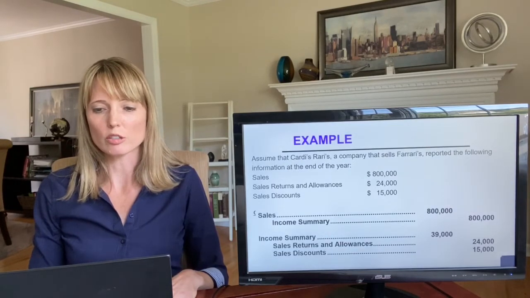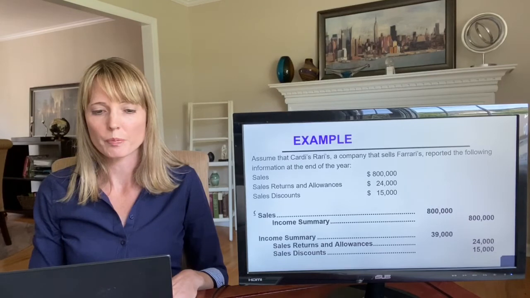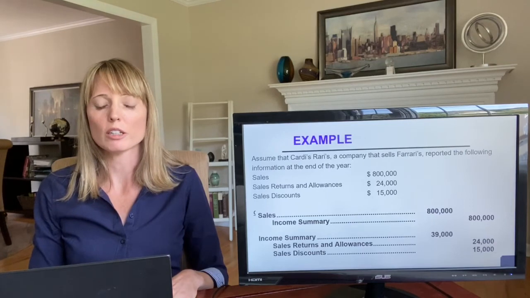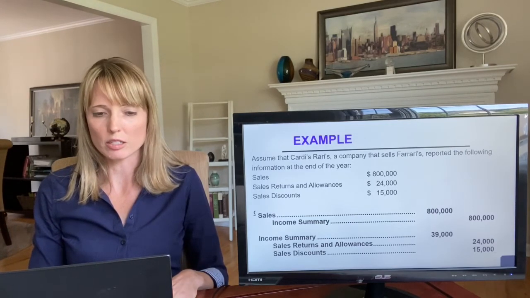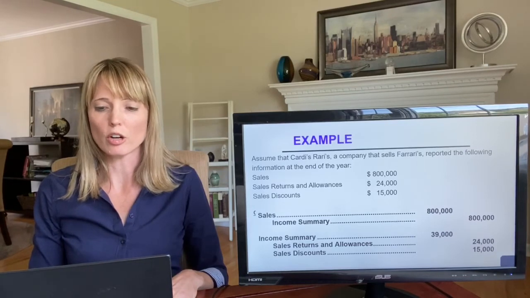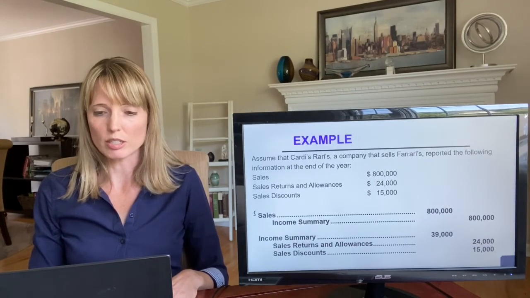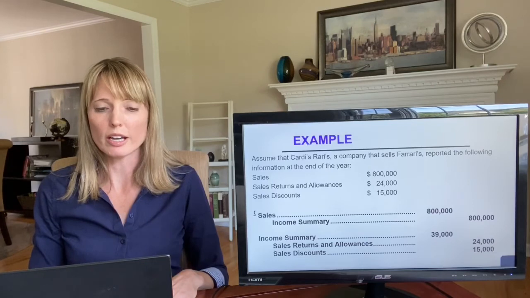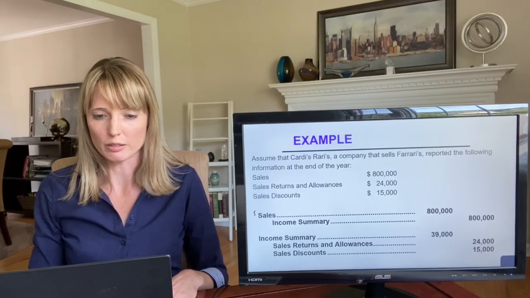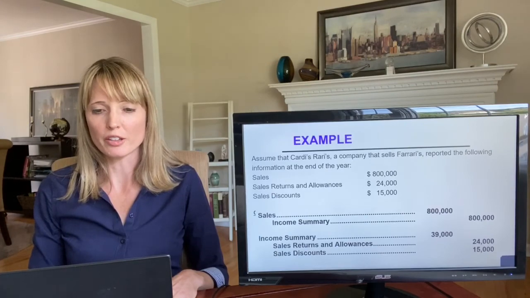Well, of course, sales is going to be debited to eliminate its balance of $800,000, and that amount is going to be transferred into the account income summary. And sales returns, allowances, and sales discounts, which carry debit balances, must be separately credited to reduce their balances to zero for the new accounting period. And of course, the offsetting debit to income summary is recorded. If you're wondering if these two entries can be booked together as one debit to sales revenue, two credits to sales returns, allowances, and sales discounts, and one net credit to income summary, you absolutely can. That concludes this video on the multi-step income statement.